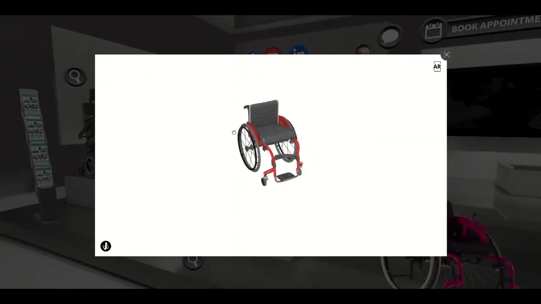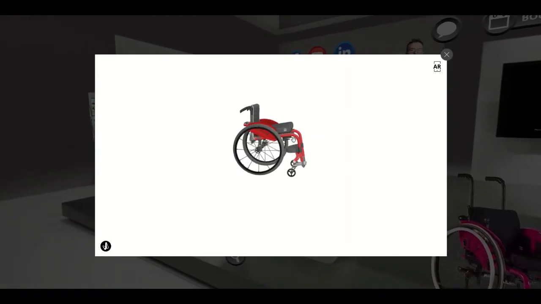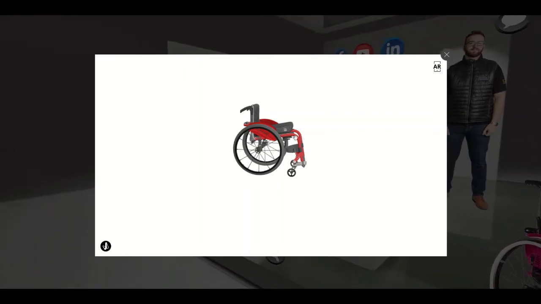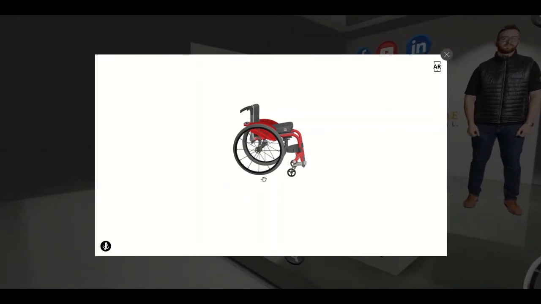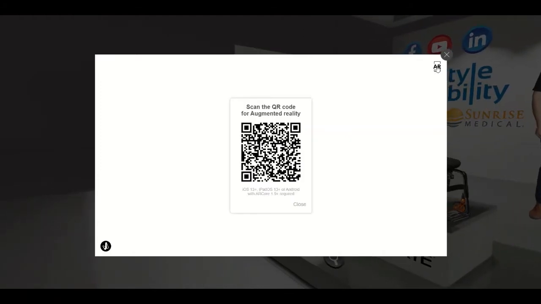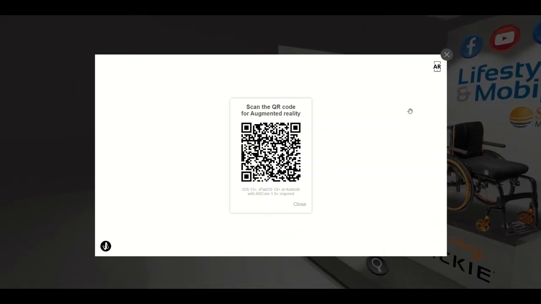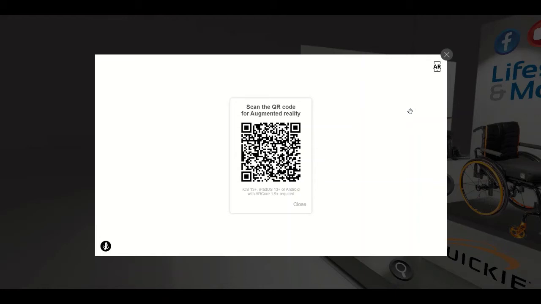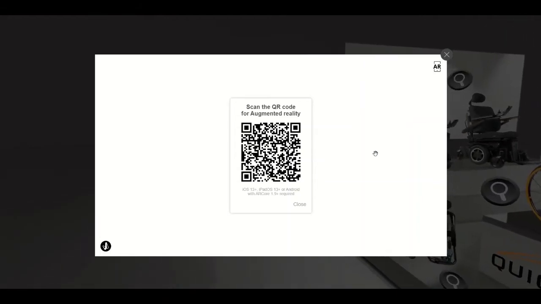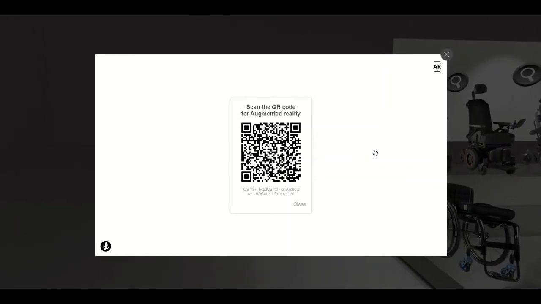We can also add in a feature so that if the elements of the product move in any way, so you might have a tilt on there, we can add an animation to show that in action. If we click AR in the corner here, this comes up with a QR code. So if you want to pause the video, you can in fact scan that on your device. And what that will do is allow you to firstly view the 360-degree image that we just saw on your phone, but also to place it within your environment.